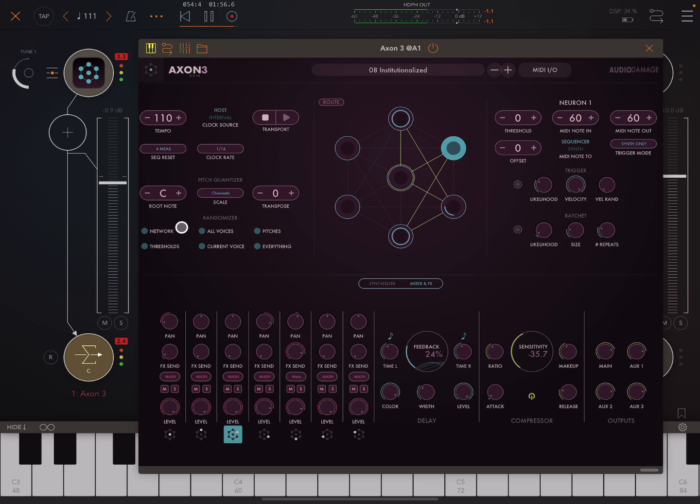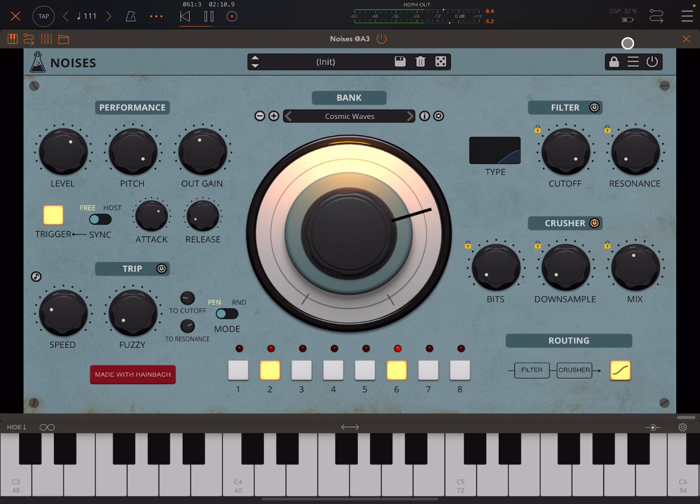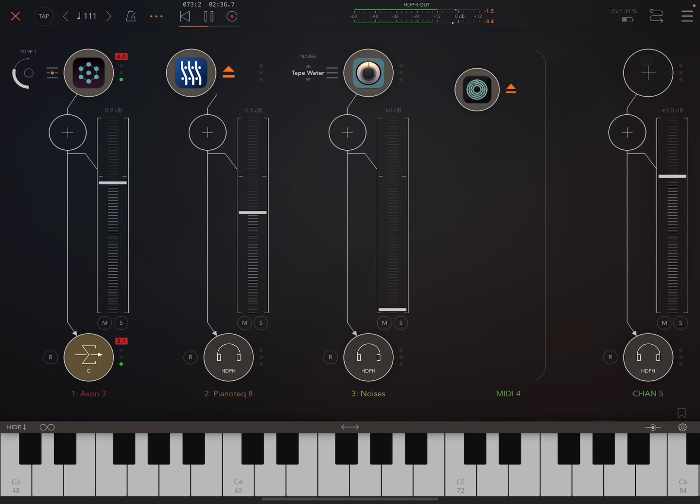Now down here we have a randomizer, and unfortunately what we don't have is undo and redo, and there's also no way to lock things. When I say lock things, for example, I really like the way Audio Thing do their randomizers. You can see here I've used this lock function to lock the filter settings and the crusher settings, so that now when I randomize, anything else can be randomized but not those. That's always really useful. Although Audio Thing need to add undo and redo as well to their apps.